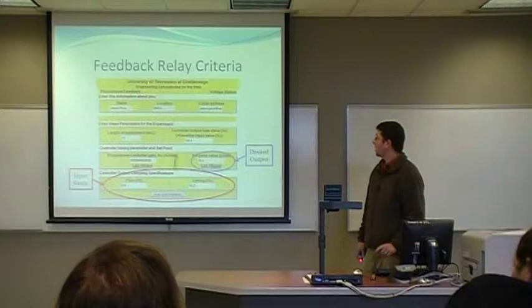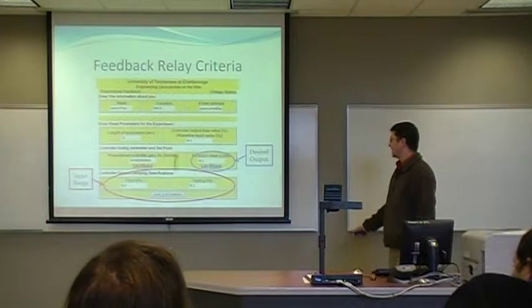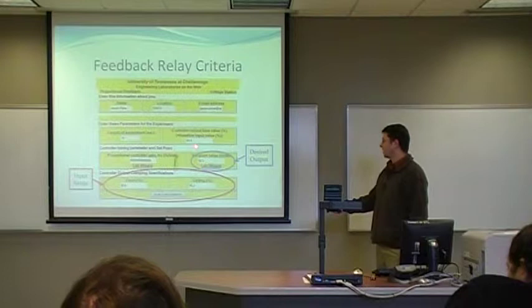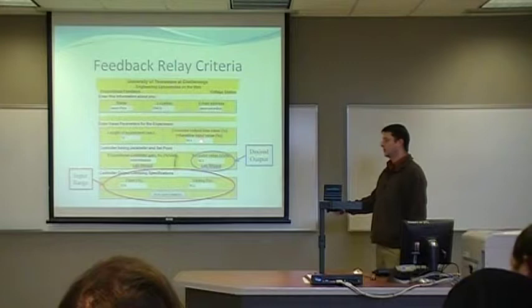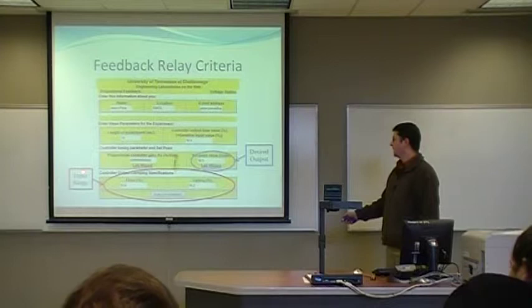So for the experiment, I chose a floor of 93.6% and a ceiling of 95.2%. A set point of 92.5 volts. This is where I would like the output to be. It's the desired output. The baseline input value is just the input that the system is going to start at before it proceeds into this oscillating back and forth.